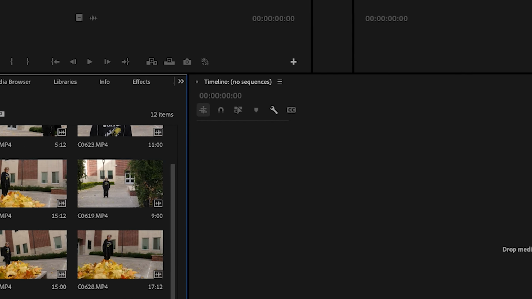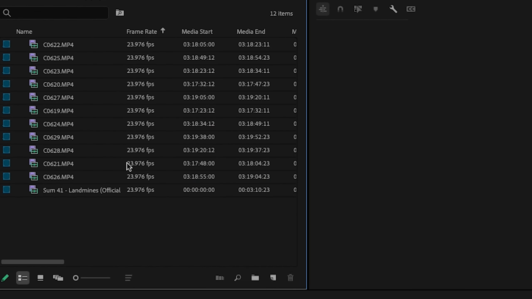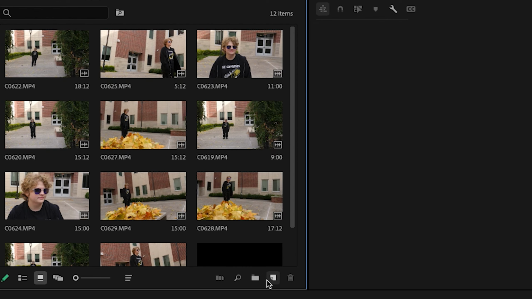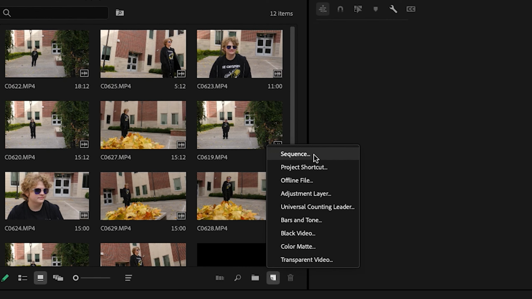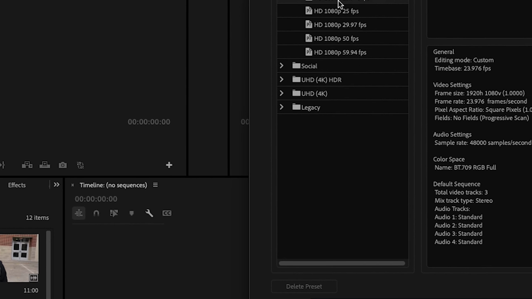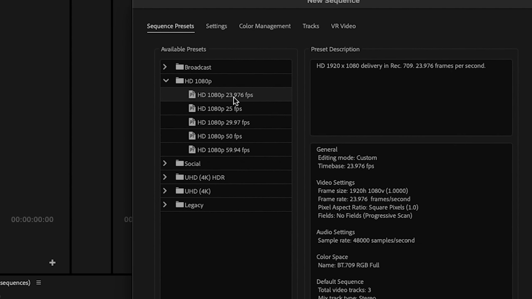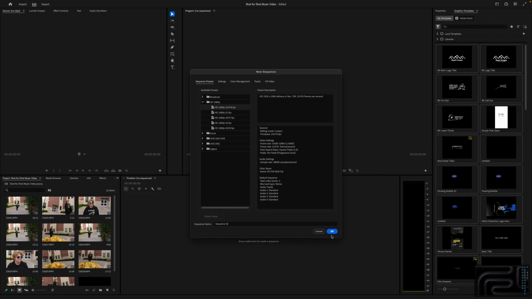I'm going to cancel it real quick because I want to look at my metadata to see my frame rate. Looks like this was shot at 24 frames per second. So you want to make sure that your sequence is also 24 frames per second. The aspect ratio doesn't matter as much, but your FPS does. So I'm going to start my new sequence, and we're going to do 1080 at 23.976. So we have the same frame rate.